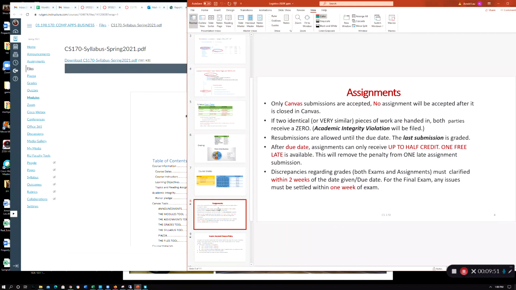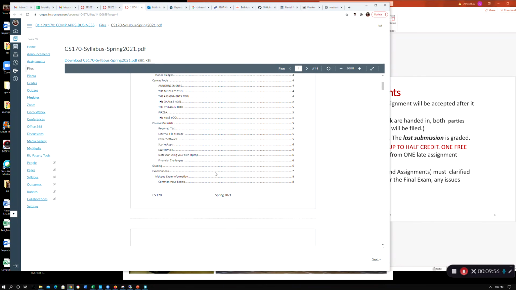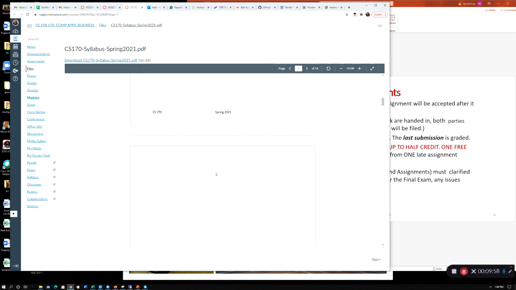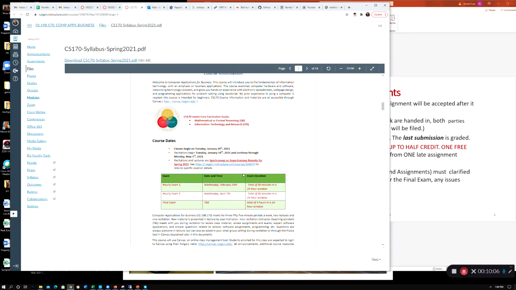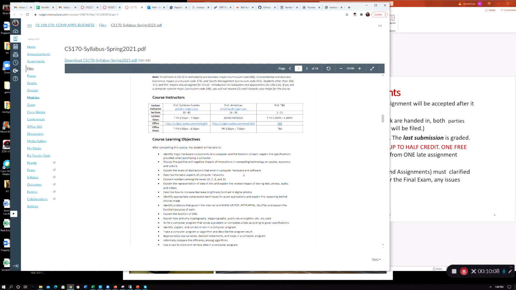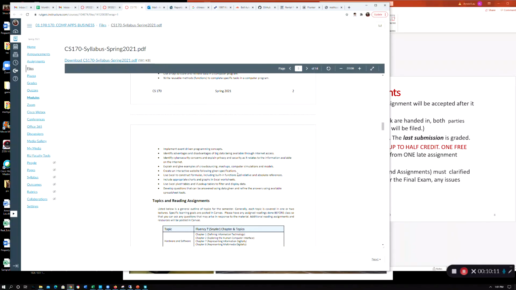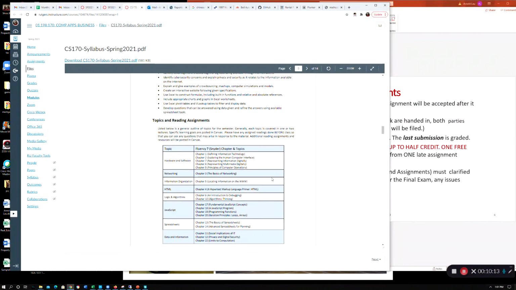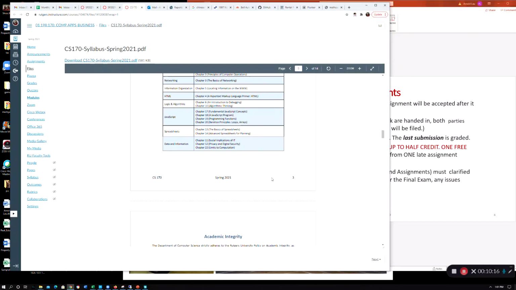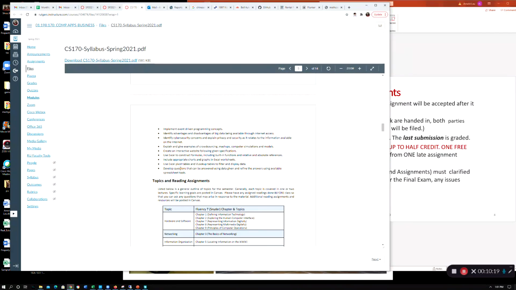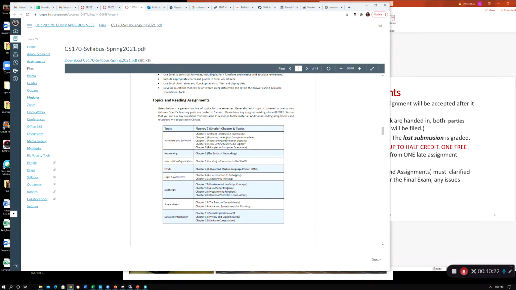Okay, and you'll see a lot of that in the syllabus. My browser is not, oh, here we go. So you'll see all of that stuff here, and it's laid out in much more detail than this PowerPoint. So I do encourage you to go through all of this. You can see here basically all the topics, and I'll try to line up my playlist to match all of these, okay?